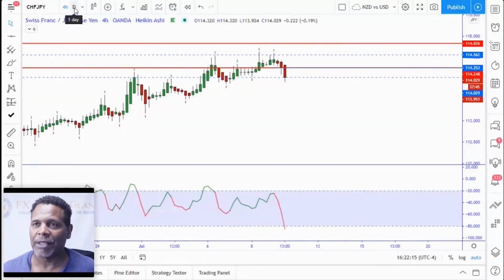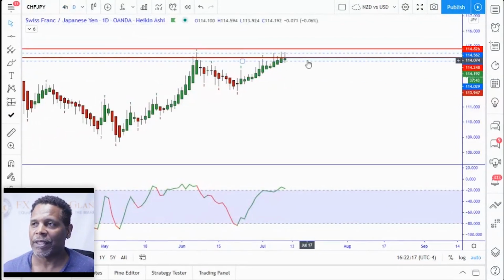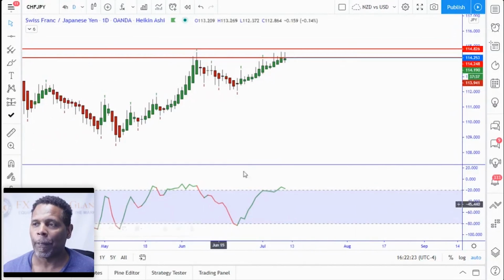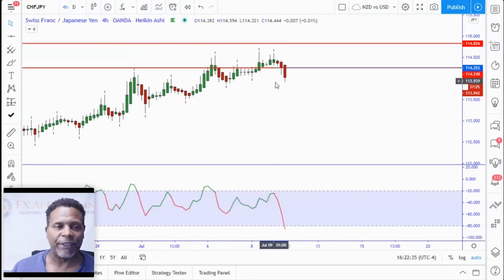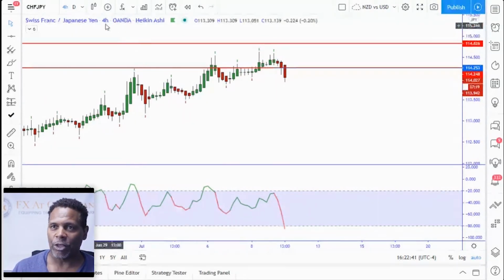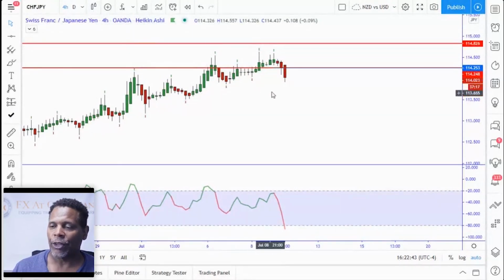Let's go back to the daily. You could still trade the daily and stay on that, or you could go back to the normal candle, watch for that bearish engulfing, trade that bearish engulfing. The four hour candle for Heikin Ashi is done. I mean, you could still take an entry here because you're still above that daily bearish engulfing candle that we saw on the regular candles. So this is still a good opportunity.